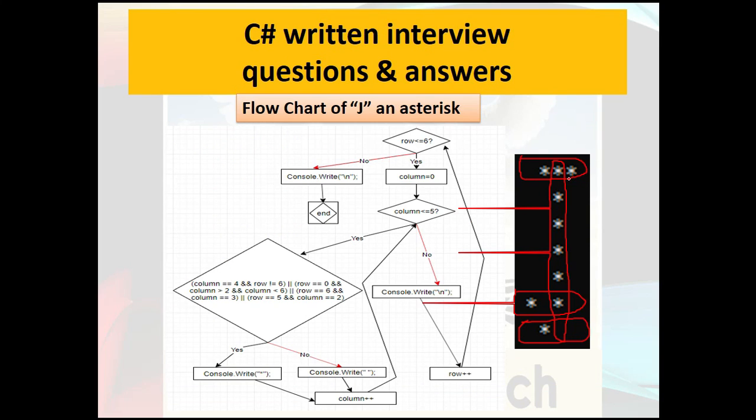What is our second logic? You know, it starts from our column 0 1 2 3. It will start from 3, and for 3 it goes 3 4 5, up to 5. And what is the start index of the row? It's 0. So 0 1 2 3, this is the 0 index.